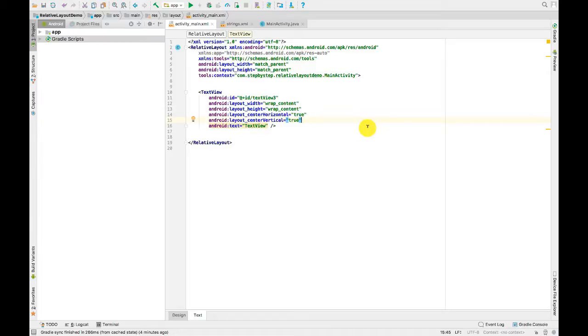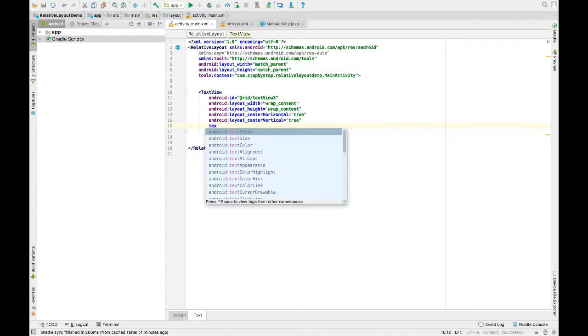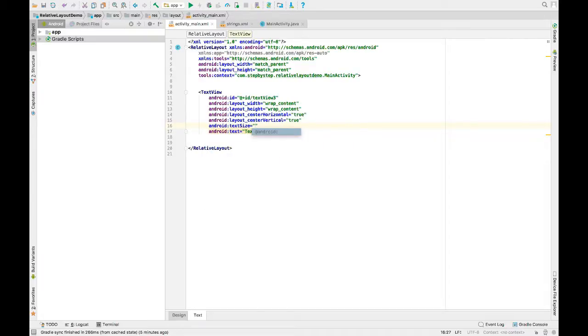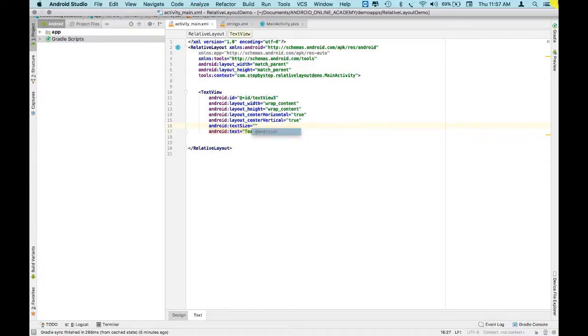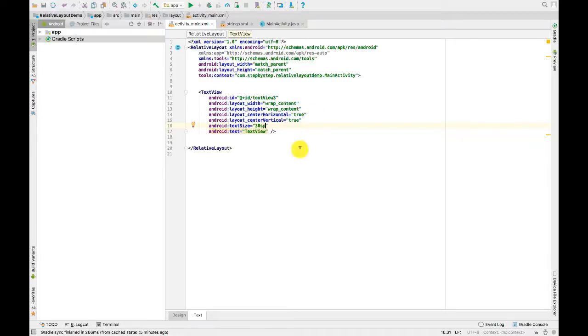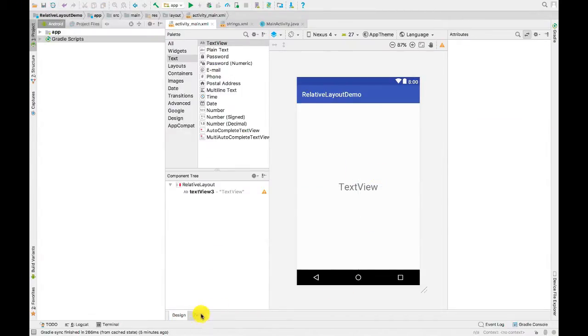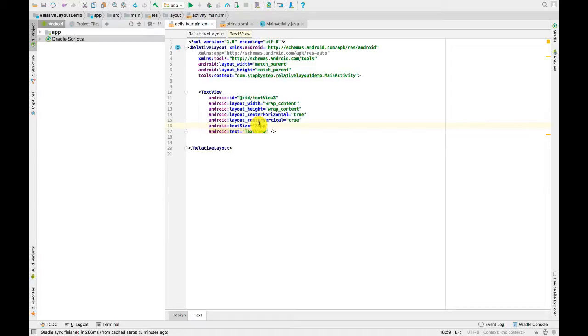For me, as a seasoned coder in Android Studio, I usually go to the text editor. So just type text size, and you can find a lot of choices here. So enter for the text size, and you can go, for example, 30 sp. I think that's big enough for us to see. Okay, let's make it 35.